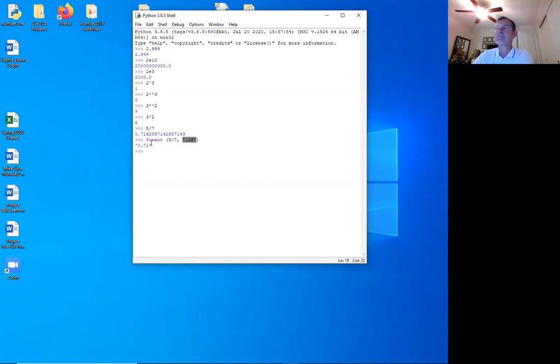But this part, because I used the format, dictates how many decimal places it shows. So if I do this again, and I just change the 2 to 4, you can see now it's showing me 4 decimal places, and the 3 is rounded. See the 2 here? There's an 8 next to it, actually, which is a 9. So it did round the 3. So it will round, and we can control our output by using the format.